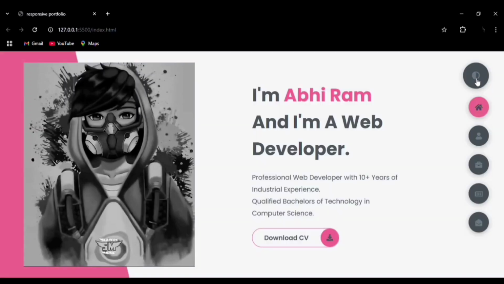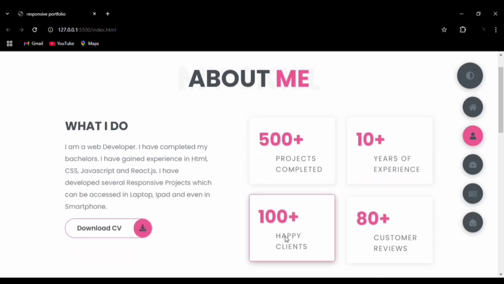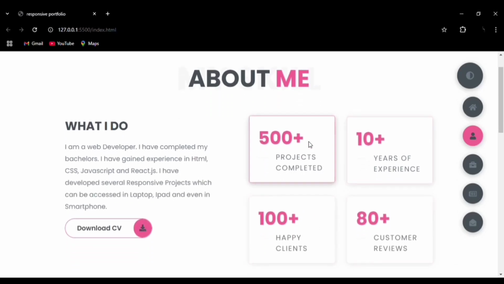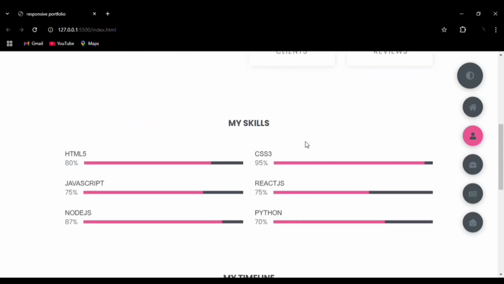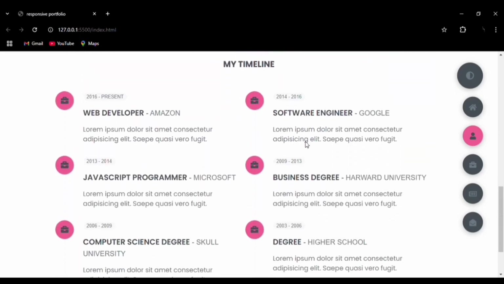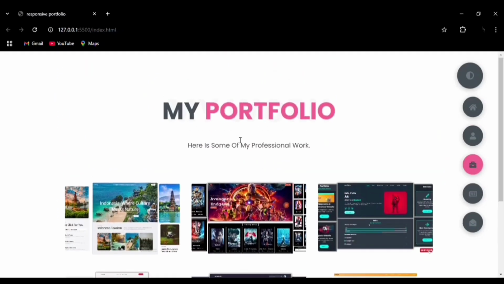Now this is the light mode. You can see the smooth transitions. You can see the box shadow effect for this customer review, project work, how they look like a 3D icon. You can see the skill section, then timeline, then the portfolio section.